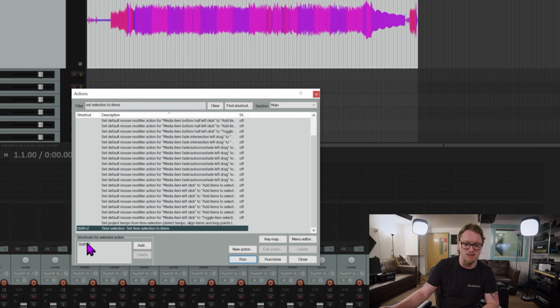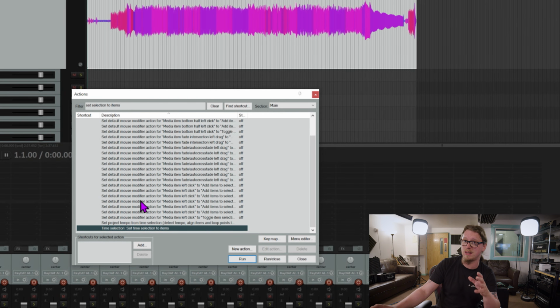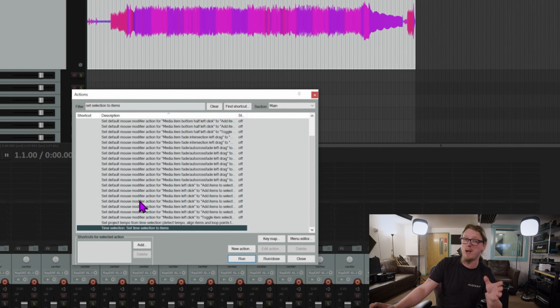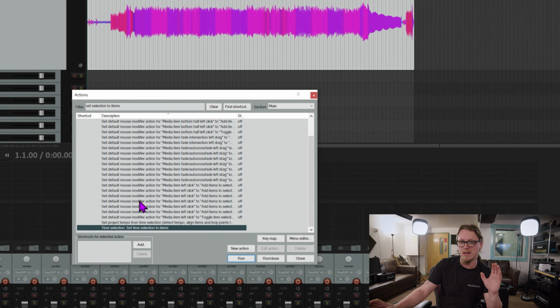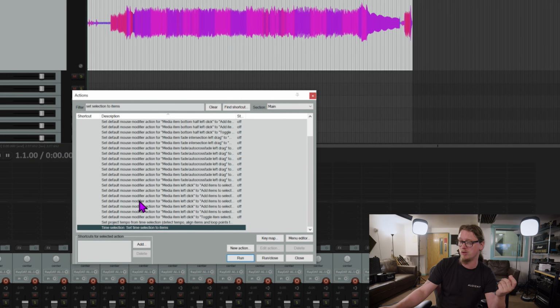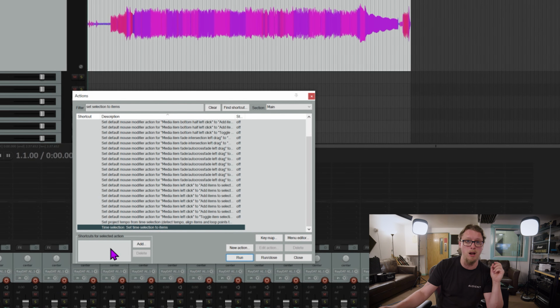Now, I've added this shortcut, so let's just delete that quickly. And I could just double click on this from the action list and that would do the thing I've selected. If it's something really rare that I only want to do once, don't need a key shortcut for, you can just double click something. But I use that a lot.